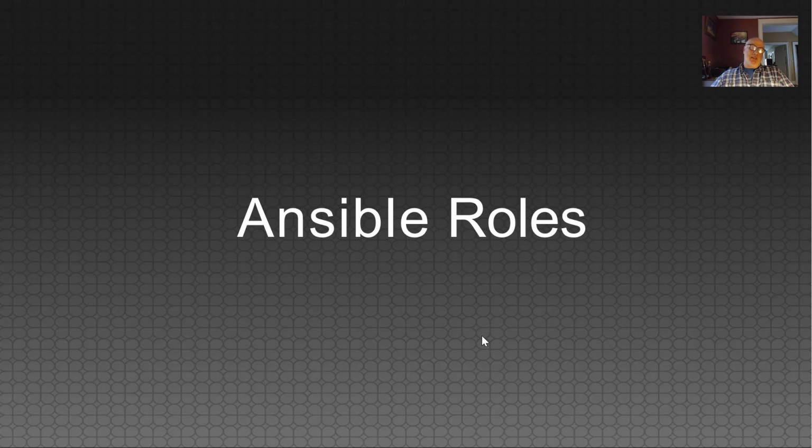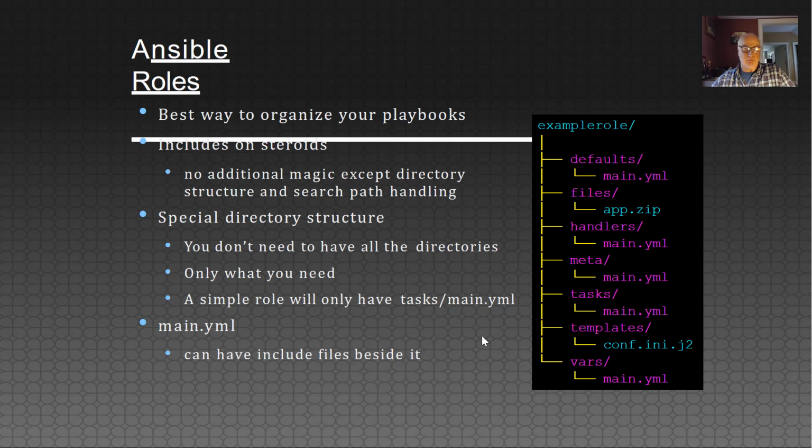So includes are just a way to bring a bunch of different configuration files into a standard structure. Now we're going to look at the final version of where we're going with this. Includes is just a step in that direction, and that's to use Ansible roles. Ansible roles are a better way to organize your playbooks, like includes on steroids. Nothing magical here, but we've got this special directory structure.